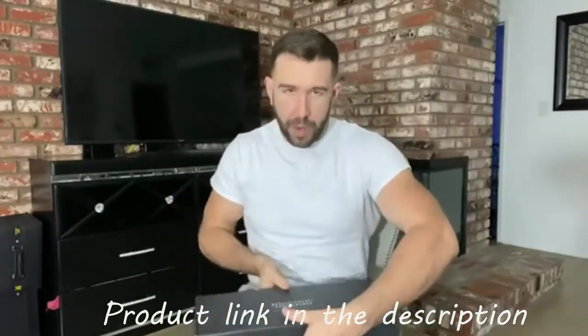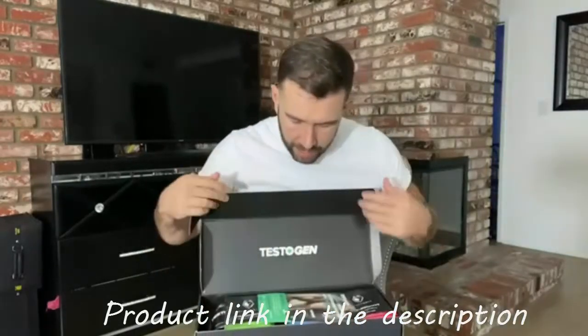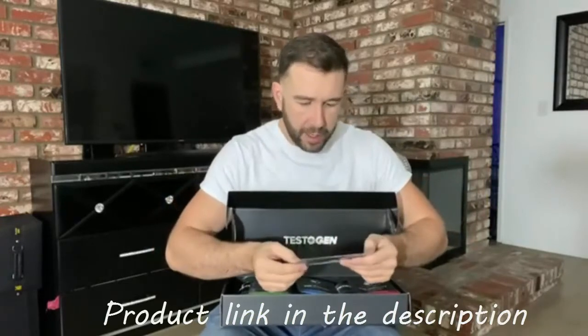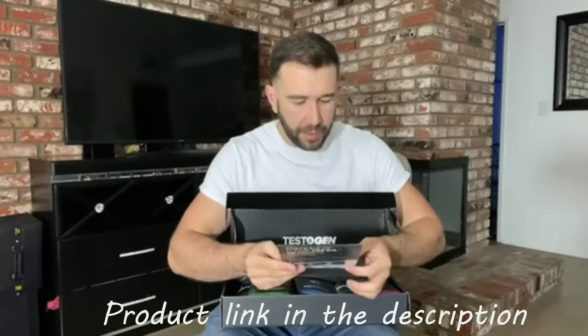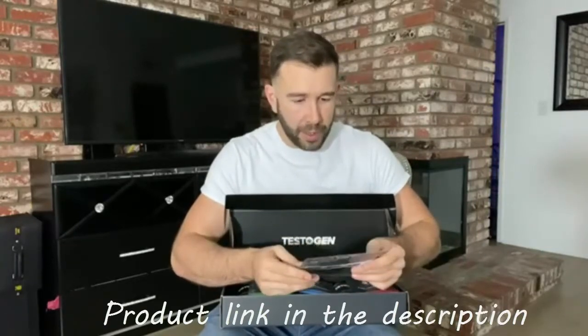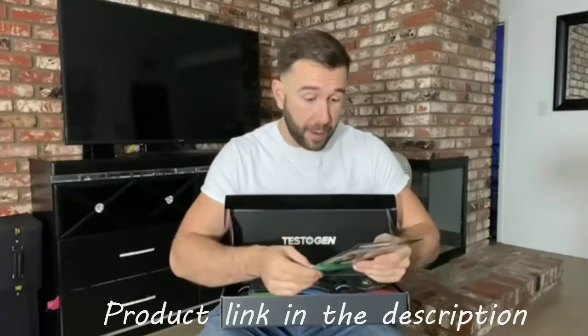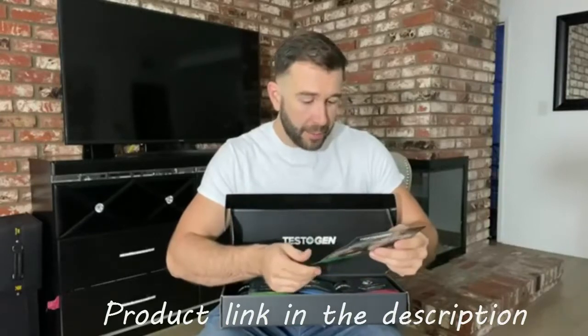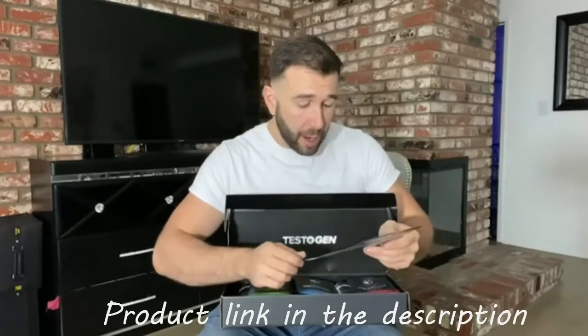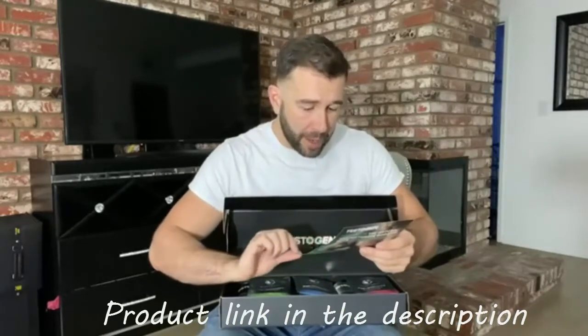All right, this is a really cool box. So it comes up. All right, so we got another pamphlet right here. It talks a little bit more about testosterone, gives you a website where you can go and verify all the ingredients and learn more things about them, which I highly encourage of anybody. And then it gives you a discount code for all the different products. So that's really cool, especially for Black Wolf.